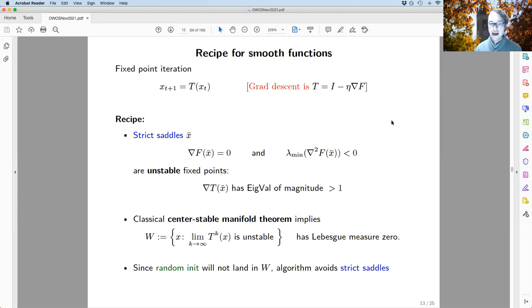And clearly it requires some properties for the operator T. It's not true for everything. So for example, it requires the operator T to be differentiable at the point of interest, right? And that is guaranteed by the C2 property of the functions. But also it requires one extra thing, which I didn't mention, that the operator T is a local diffeomorphism, and we'll come back to that in a second, but it will be ensured for the problems that we consider. Okay, so this is really the recipe. And now we want to extend this to our iterative algorithms.